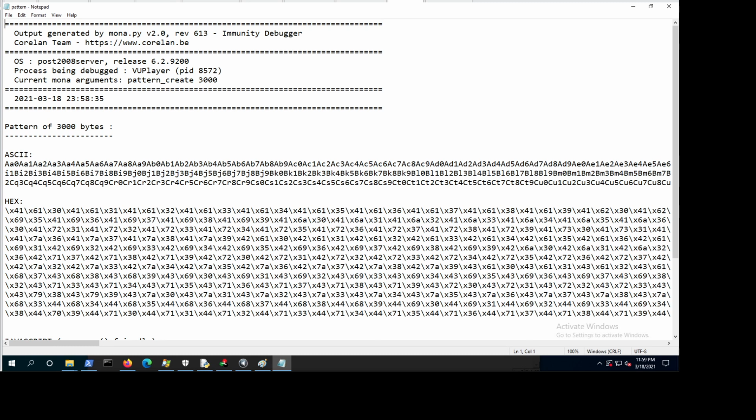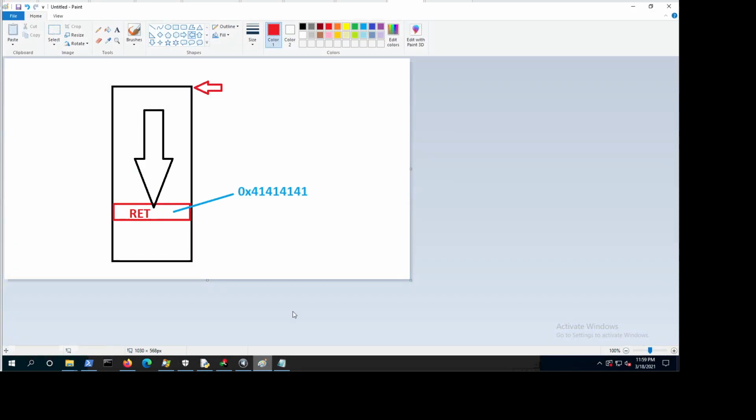What does that mean? It means when I go and drop those bytes from here and start overwriting, those 4 bytes that get written here are going to tell me the offset from the beginning until this location.